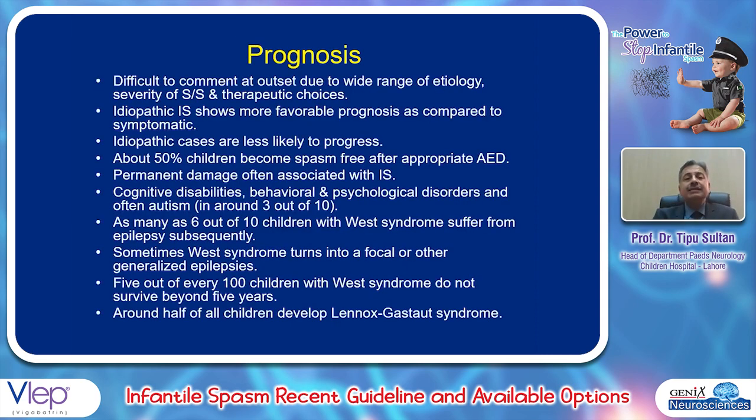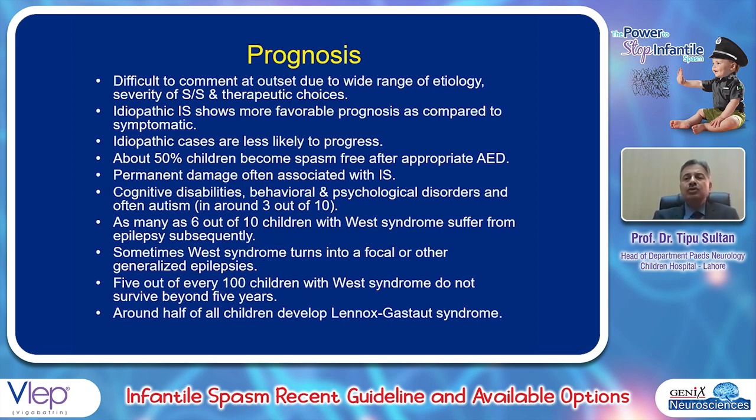Prognosis is really, as I mentioned in my initial slide, challenging. Prognosis always varies from patient to patient. One can't say it's always the same in every child. It's solely based on underlying etiology, number one, followed by the point where we spot, where we diagnose, and how we treat. The earlier the diagnosis and the earlier the introduction of anti-epileptic drugs, the better the outcome. So it varies from patient to patient.